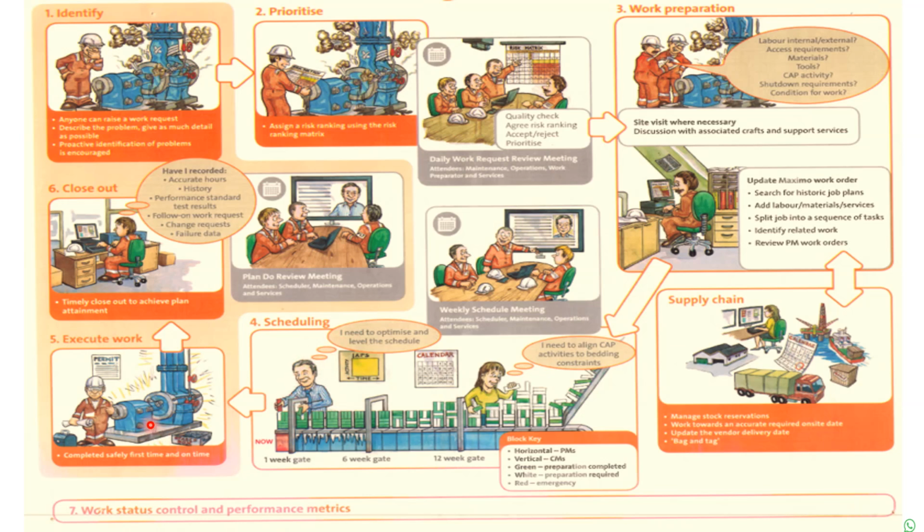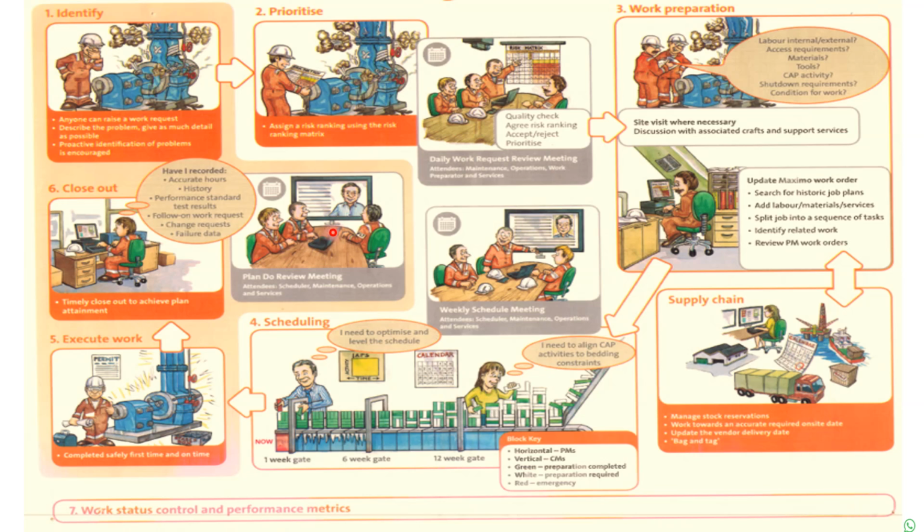Then it goes to the execution engineer, who will issue the permit and hold a toolbox talk, talk to his technician, and go to the site and work with the operators to hand over the machine to him. He starts to make the fix, and then he goes back to his office and adds the details of the job: what was found at site, what he did, and what condition he left the equipment in.